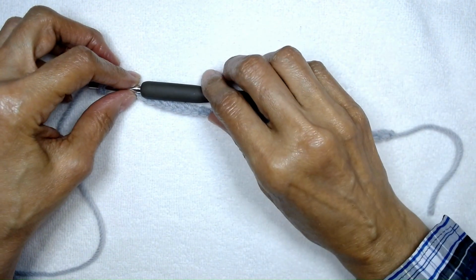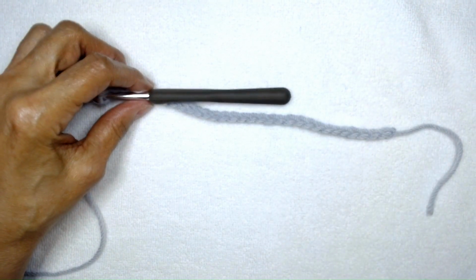And in this video, I'm going to show you how to make a shell stitch.